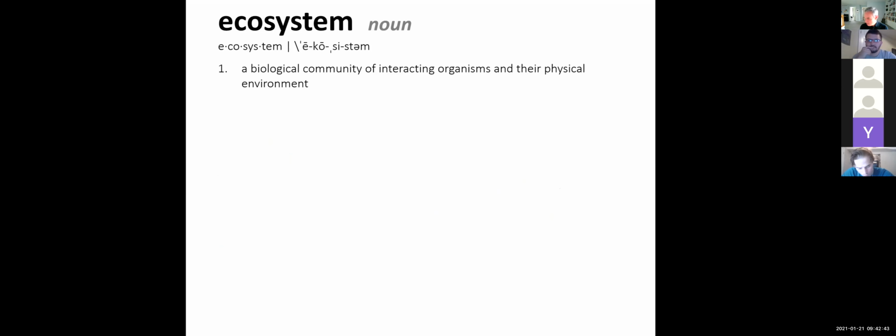All right, next, let's look at ecosystem. An ecosystem is a biological community of interacting organisms and their physical environment. Ecology is the study of the relationships between all those things. And the ecosystem is basically that. Think of it as like a bucket that contains the environment and all of the organisms that live in it. It's not specific to one species within that environment. It's about all of the different species that live within that physical environment.